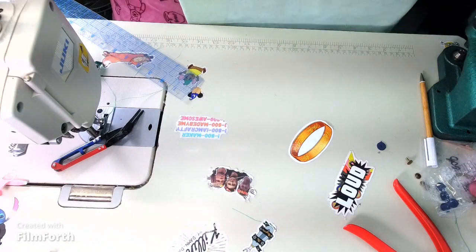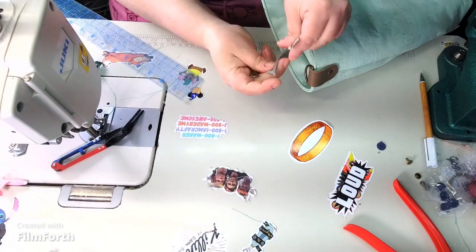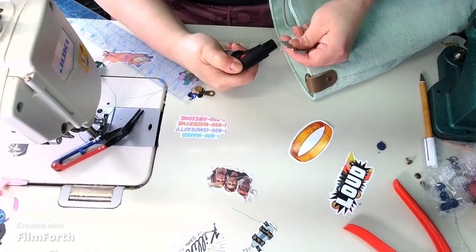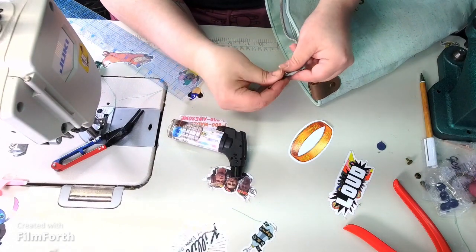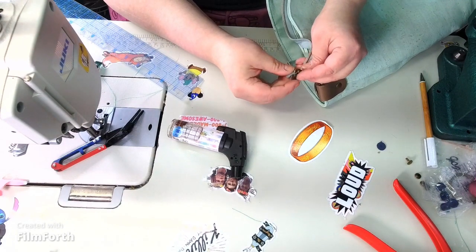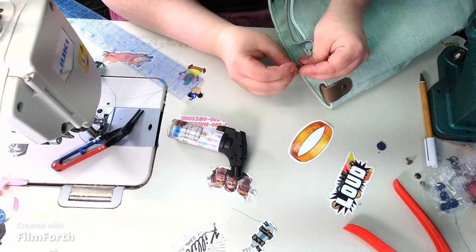We are going to put the two ends together. So I'm going to try to look for a better word than setting your zipper on fire, burning it. You know, the standard ones that we're using right now. We're going to feed this in.